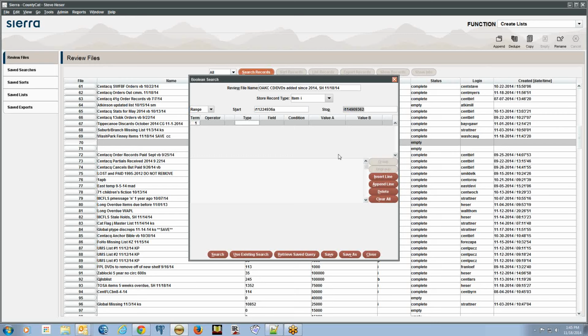So it would be a good set to work with in terms of what you're after for 2014 items. The rest of the statements that we're going to add, these criteria, are going to be related to limiting our set to Oak Creek items and also the material type to CDs or DVDs.